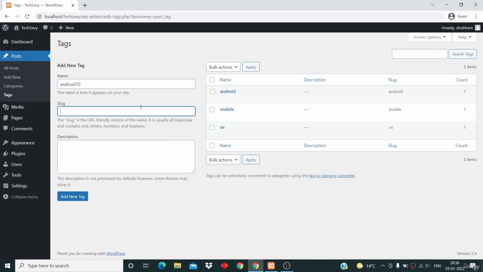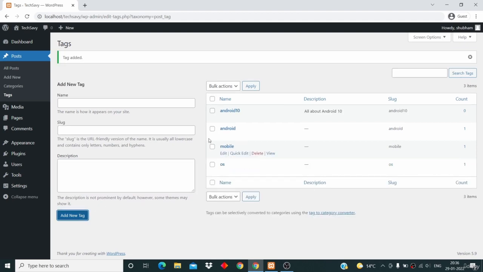So let's just write the slug here, android-10 in lowercase, and here you can write your description. So I will write all about Android 10 and I will capitalize this.